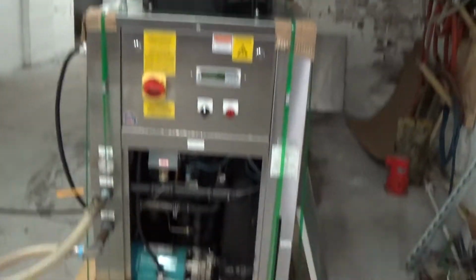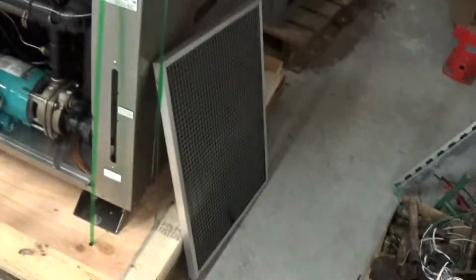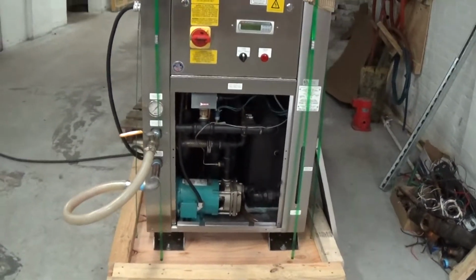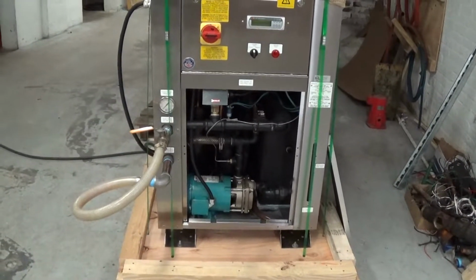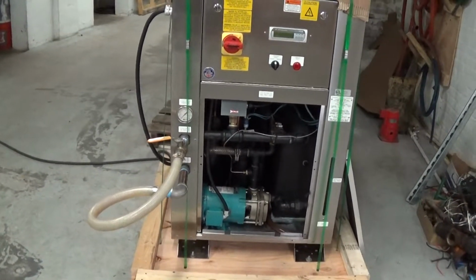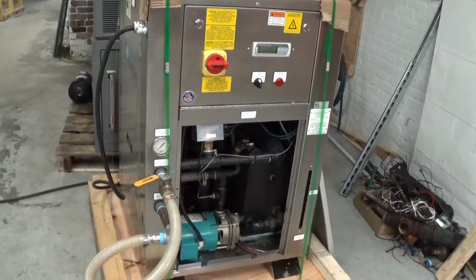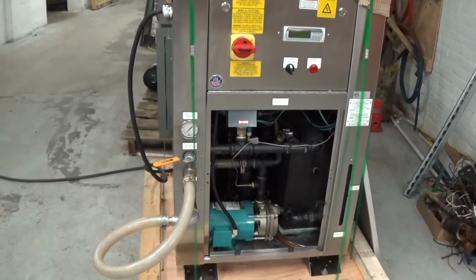and already banded. We do have the side cover, of course, here. But we'll have that off just to show a few components. And we're going to do just a pull-down test. We've been running this for a week or two, like we always do with all our chillers. We'll do a pull-down test, just to chill it down to, say, 45 or so. On a chiller like this, anything below, say, 48 Fahrenheit fluid set point, you really need to be running a 40% glycol solution. Above 48, if you want to, you can run straight water.